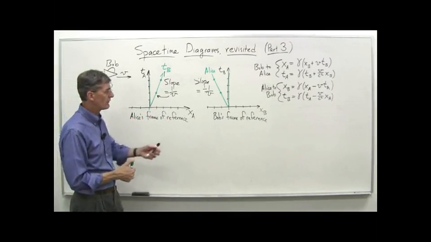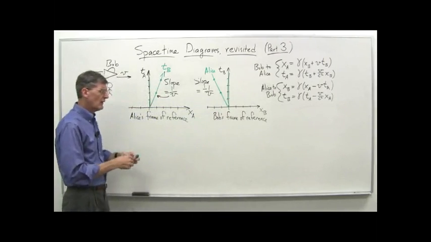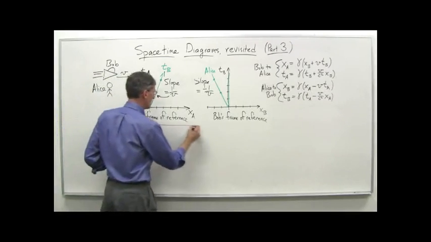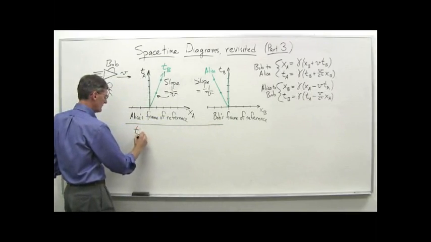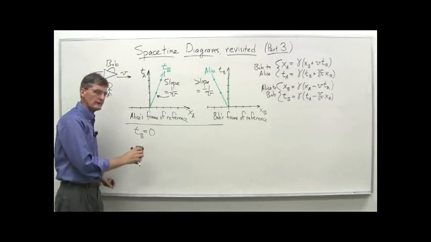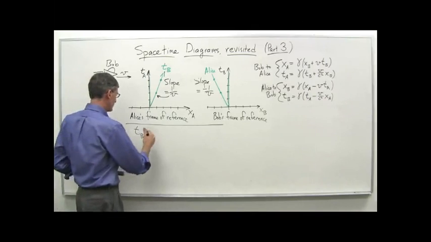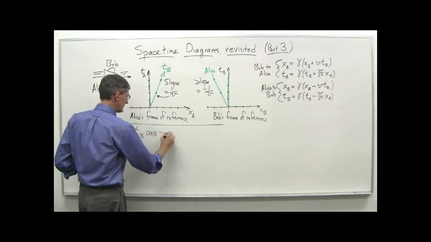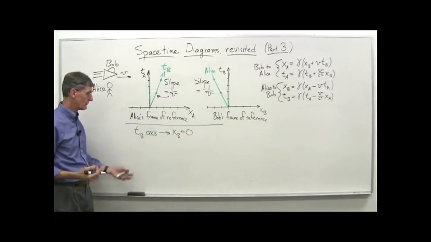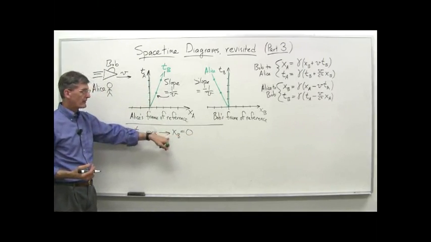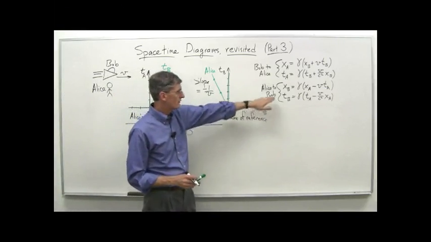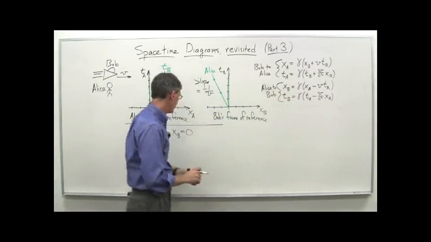And yes, if we look at the Lorentz transformation here, and we say we want TB equals 0. I'm sorry, no, not TB equals 0. We want the TB axis, which is XB equals 0. That's Bob's location. Okay, so we're concentrating on the TB axis here. XB equals 0. Let's look at our equations here. And a particularly nice one is this one right here. Okay, let's just write that down over here.